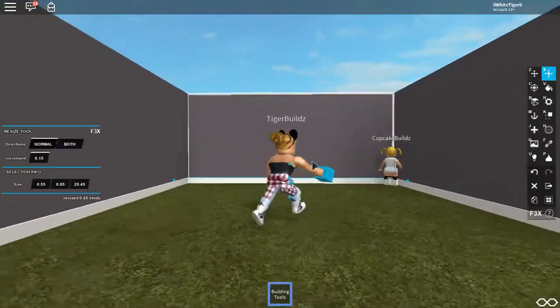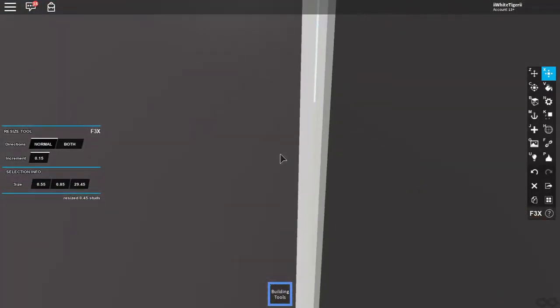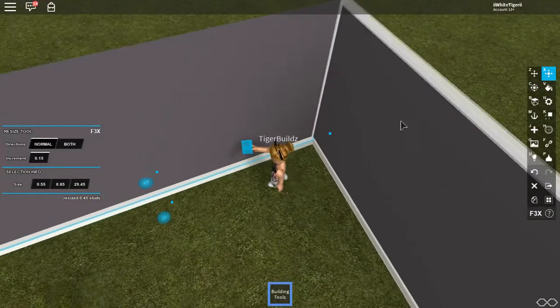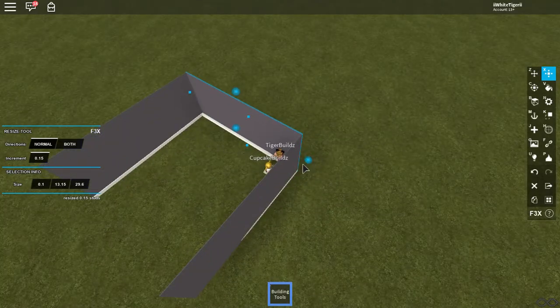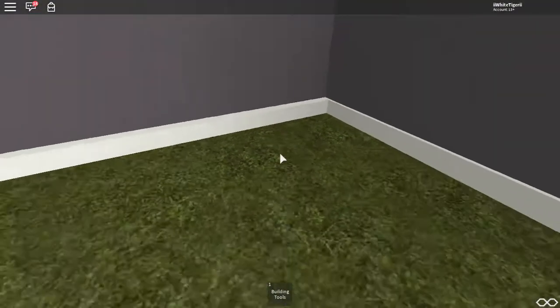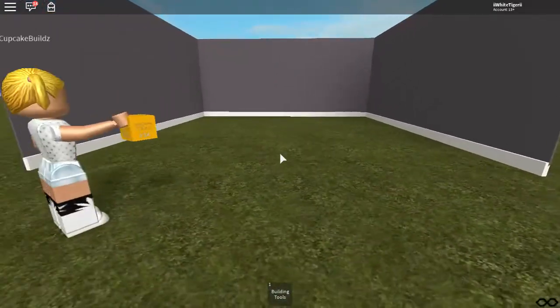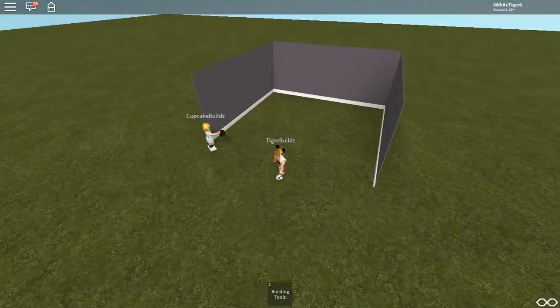Do you have any holes you can see through, kind of like that? You just want to move that one, it's safe. Move one wall just a little over like that. And now you have the room, but now we're going to make the floor.